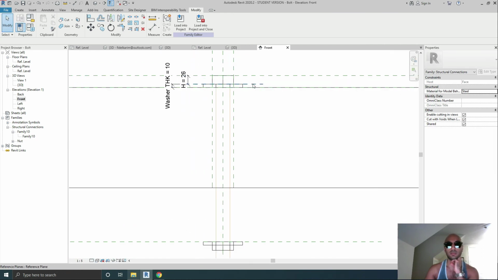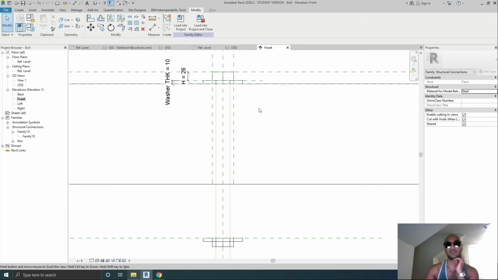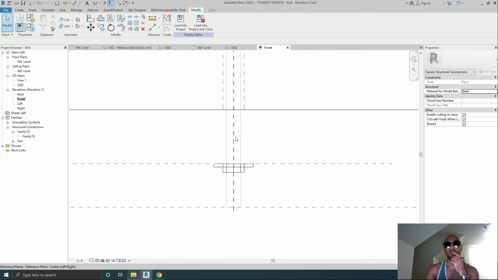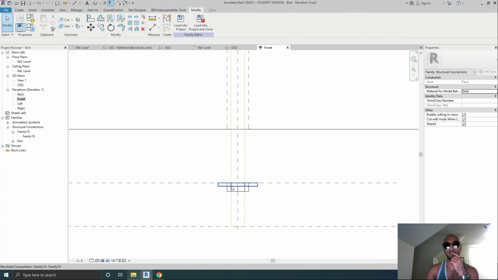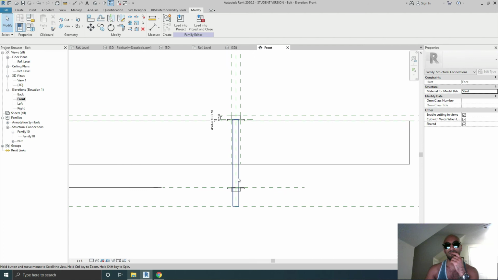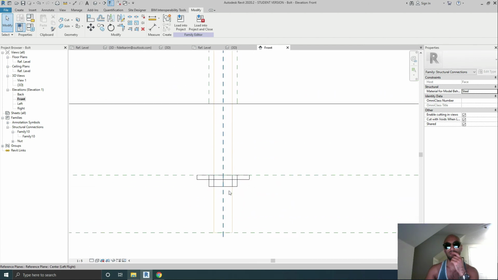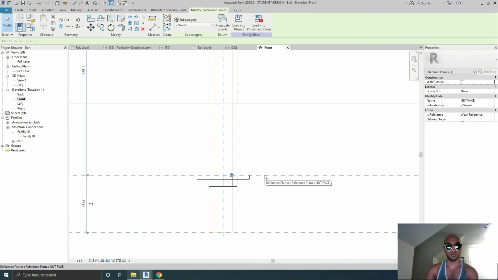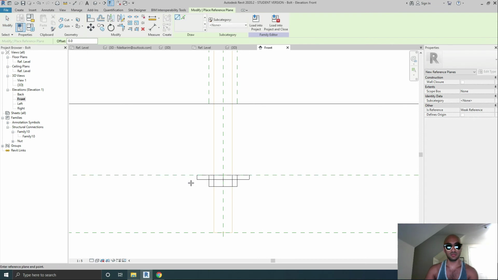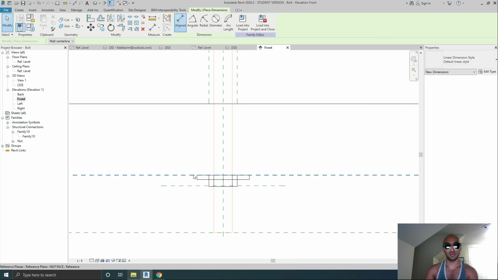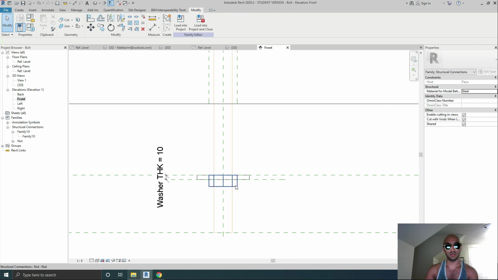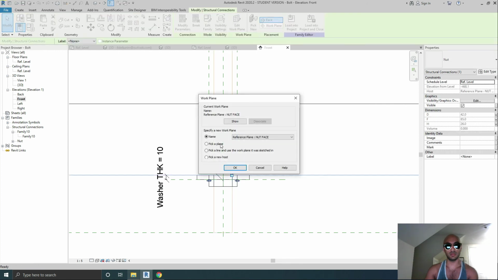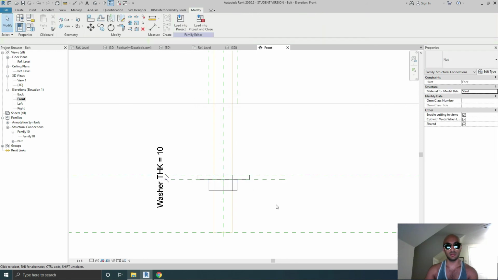Same thing here. With this, yeah? We don't need to worry about the end, because that's still fine. It still goes to the end. CS for create similar. Select this, say washer thick, brings it into the same place, select this, say edit work plane, pick a plane, okay, boom, done.